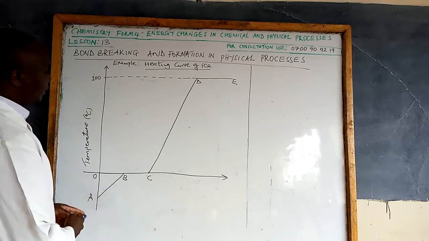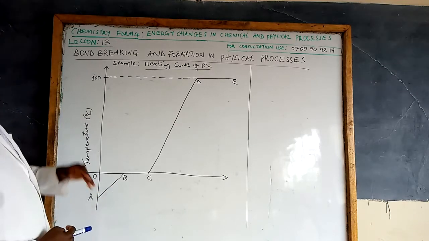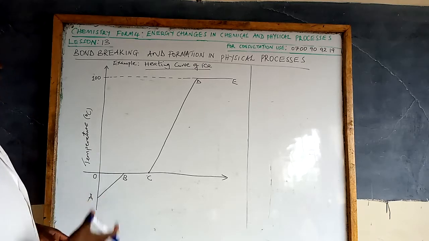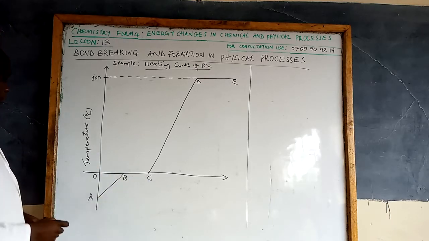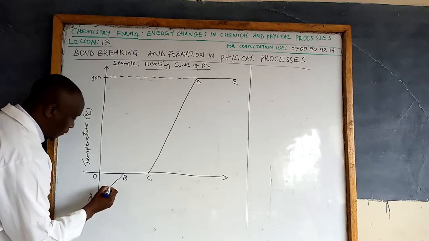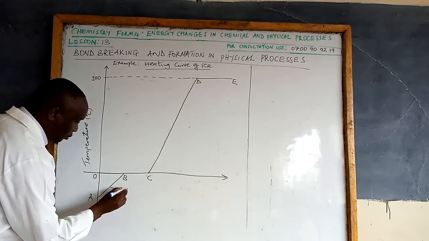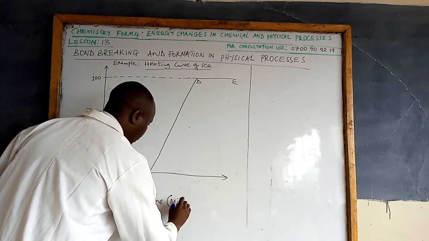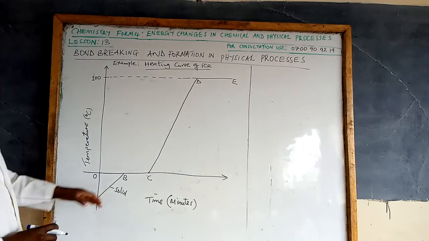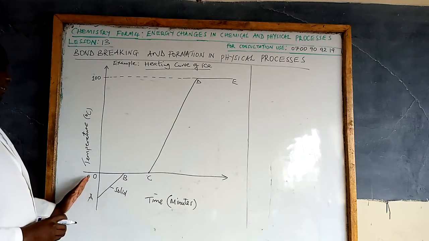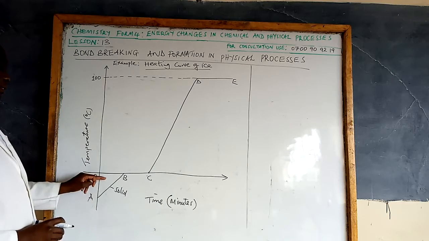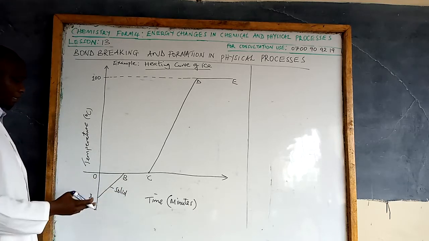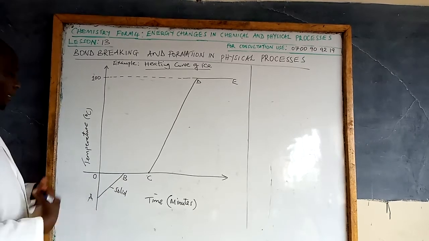This is the curve you obtain if you heat ice until it melts, all the way until it boils and changes to water. When you continue heating water, the water will vaporize. From point A to point B, the ice is in solid state. On the x-axis you have time in minutes. As you continue heating the ice, the temperature starts to rise steadily. When the temperature reaches zero degrees Celsius, it remains constant. At this point, from the kinetic theory of matter, the particles absorb heat energy and increase their vibration.